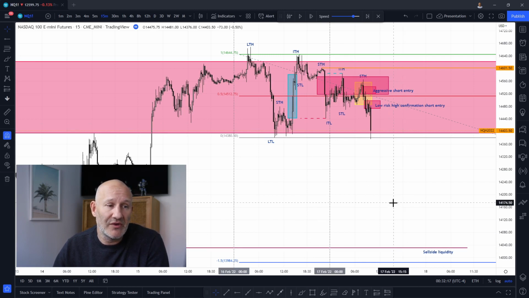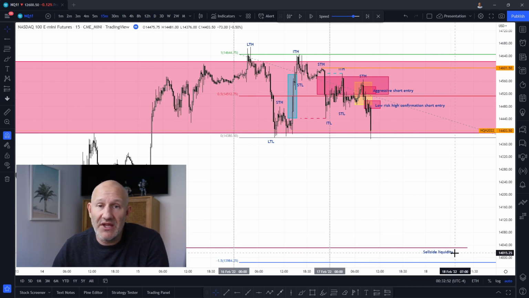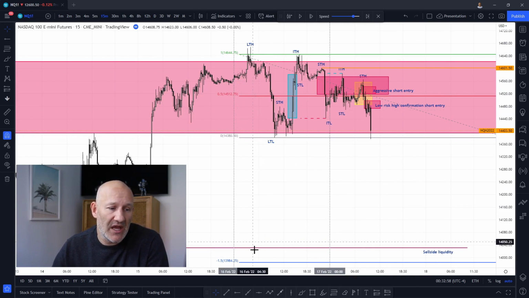One of the things we can do to reinforce that hypothesis is use our fib, this time with a 1.5 standard deviation, just as a generic guide to build some more confluence that this sell side liquidity target we have down here is a reasonable one. So you can see I've done that. I've got a fib that goes from 0 to 1 here and then down to 1.5 standard deviations below this low here. And you can see that actually resides below this sell side liquidity. So that's giving us a little bit more confluence that this sell side liquidity target is a reasonable one. And so we can now start to look for setups to try and achieve that target.